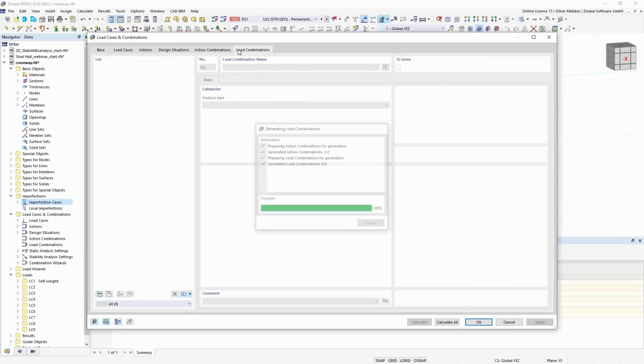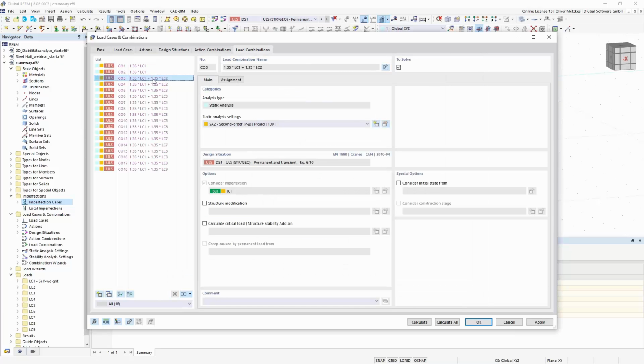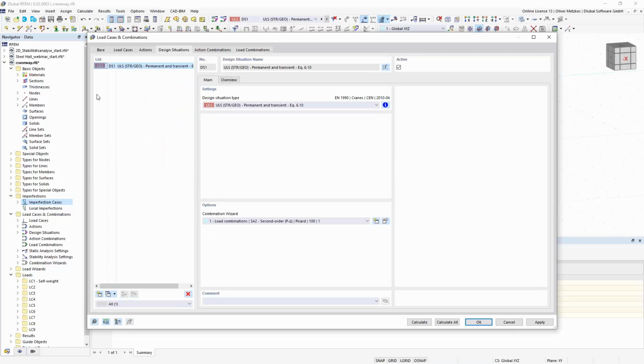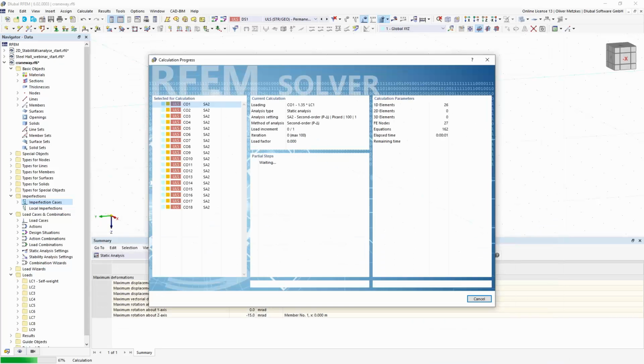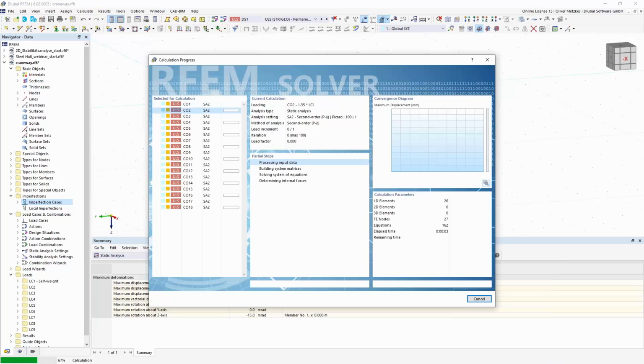So if you look at the load combinations, we see now we have the same loading one time with imperfection case number 1 and then imperfection case number 2 and all the load cases. So and now if I calculate this design situation number 1, then I will get the internal forces calculated by second order theory with the imperfections and also the warping add-on activated.